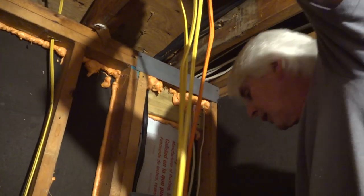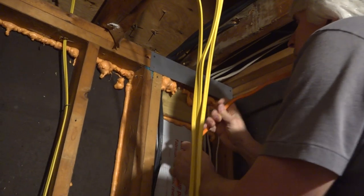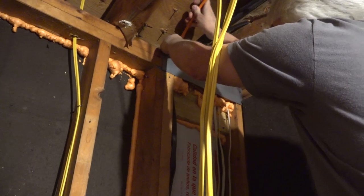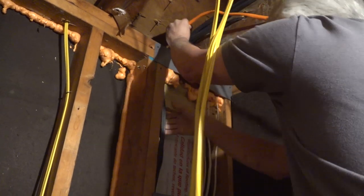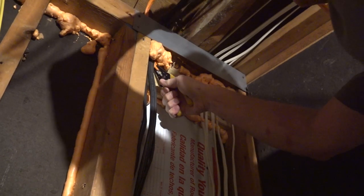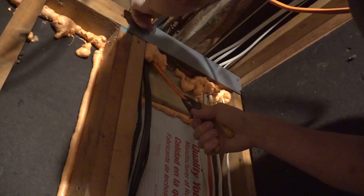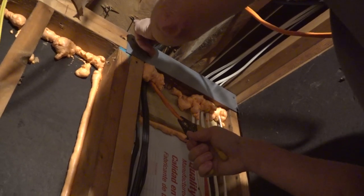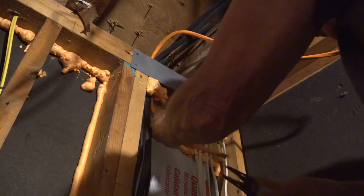Get this number 10. That seems to want to hang onto my ladder down there. I am going to run it through with these other larger wires because we got a big hole over here that was the existing wire. Grab it with my pliers, make my fingers last a little longer, maybe. When you're messing around, see them nails? Them things will rip you to shreds. You really got to be aware of yourself, what you're doing and where you're doing it.